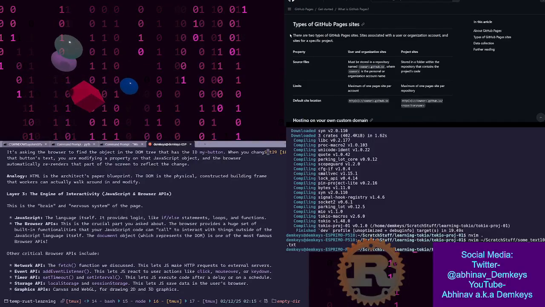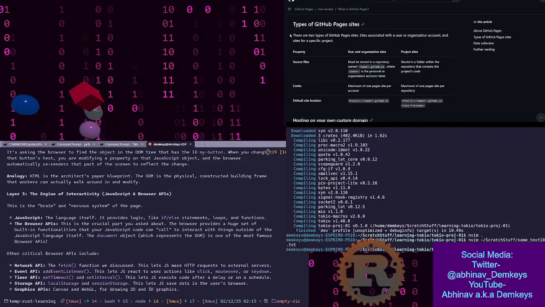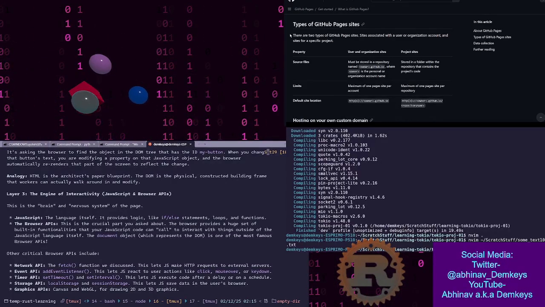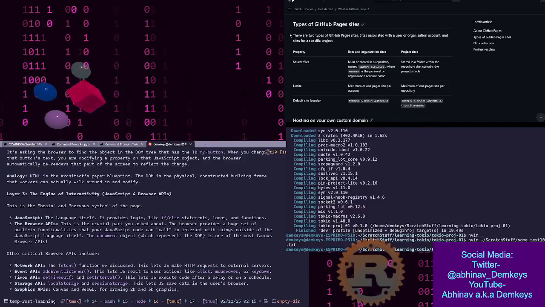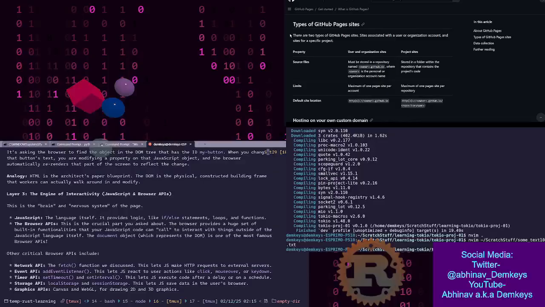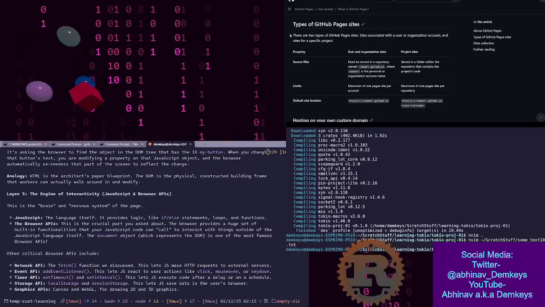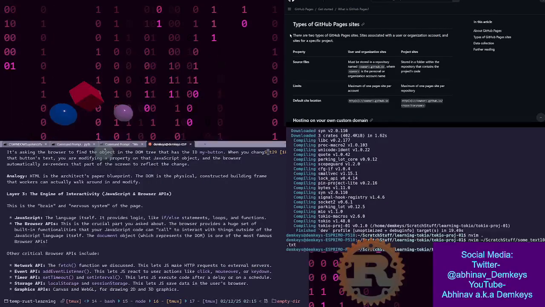Wait, hold on. Maximum of 1 Pages site per account. Oh, as in one GitHub Pages site per account. I was wondering if you were talking about one page for the website. But yeah, okay.